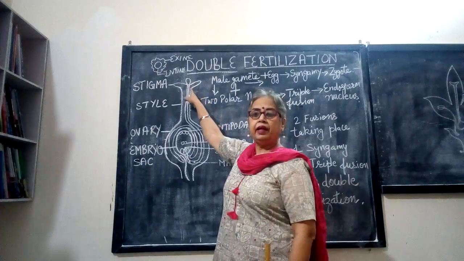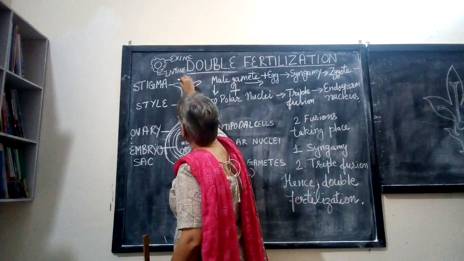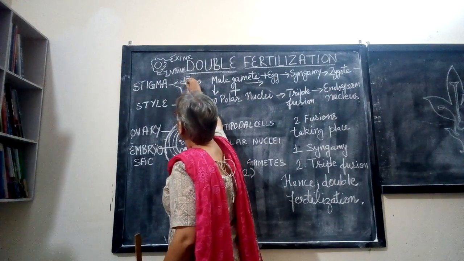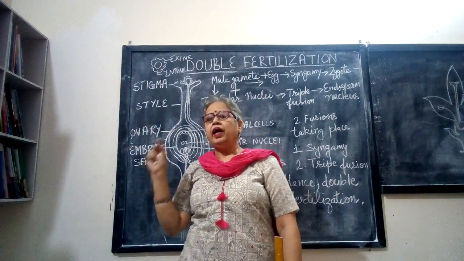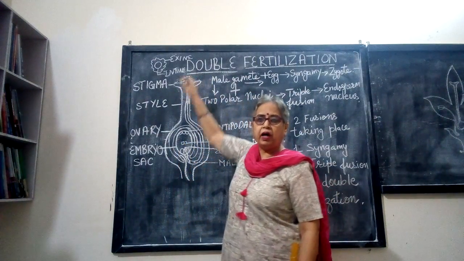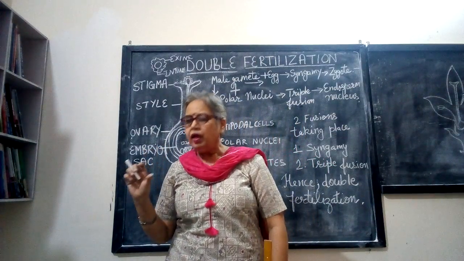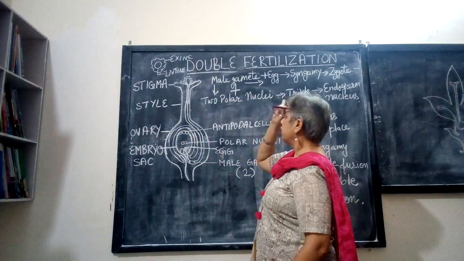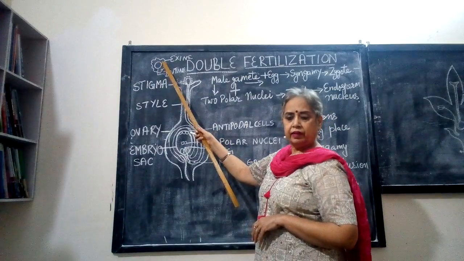Once the pollen grain falls over here, on the stigma, it is having sugary secretion. Okay, sugar syrup. You may be familiar with the term chashni. So it is quite sticky, and powder-like pollen grains, when they fall on this stigma, the pollen sticks. After sticking, the pollen absorbs moisture from this solution, and then what happens is that the exine ruptures, right?